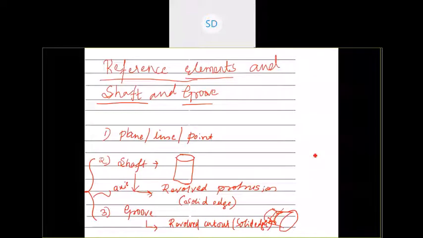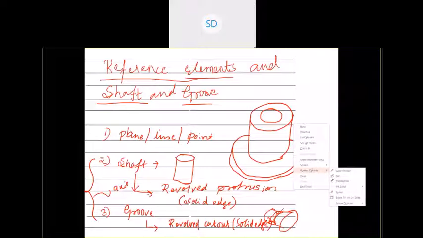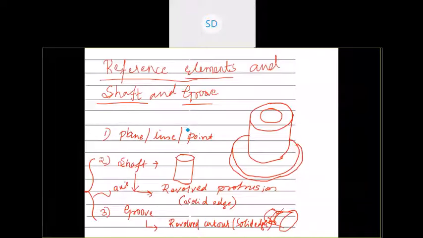Then you need to draw the section. Here it is a half side. A good example: I'll take a flange here. It has circular cross sections.